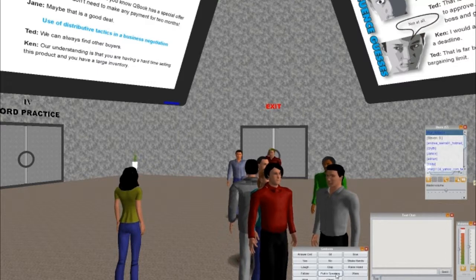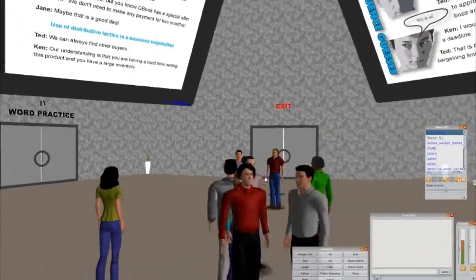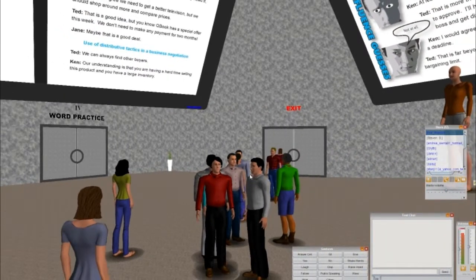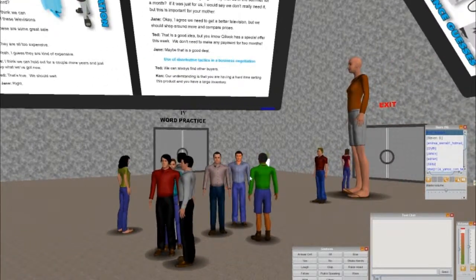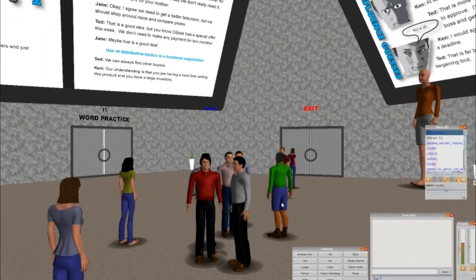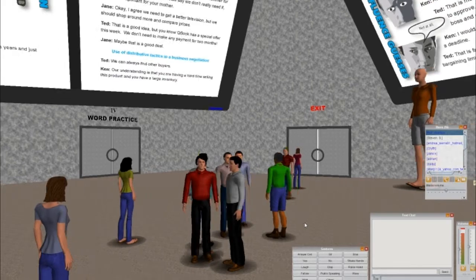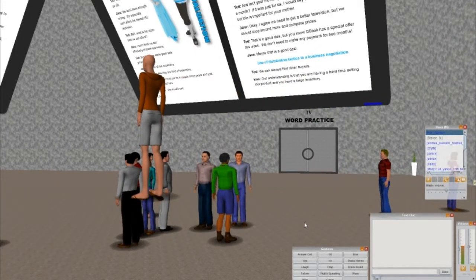So I want you to pay attention to this example dialogue very closely, because I find that many of my students are not really tough negotiators. They would like to take it easy for a while, and talk about things in a nice way. But that's not going to work in a distributive negotiation. You really need to be tough. You really need to fight for every point.